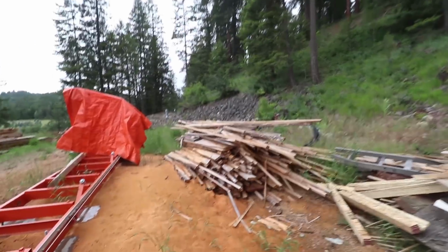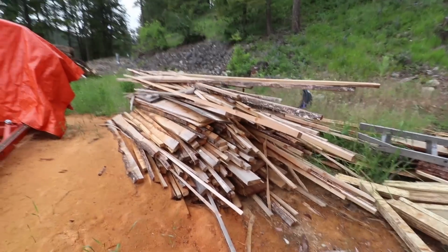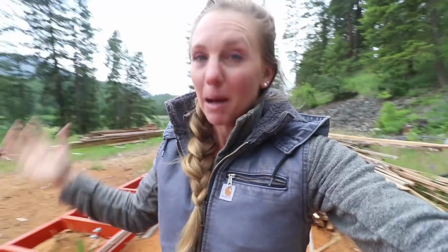These have been sitting here for about 6 months or so. Some of it's a little newer than that. Some people are huge advocates of not putting fresh wood chips in your garden because it's gonna rob the nitrogen, blah, blah, blah. That might be right, but it's what we have. We need to get rid of this waste on our property. We really don't want to burn it, so we're going for it.